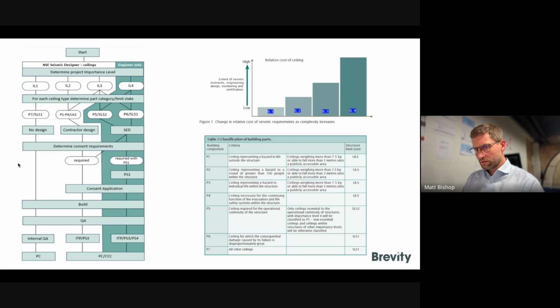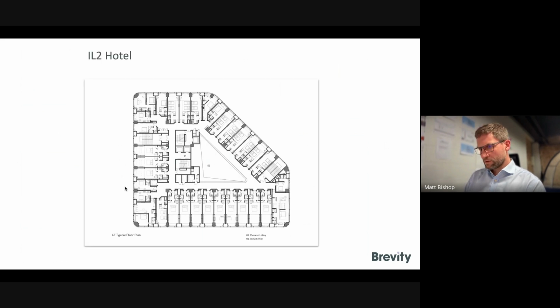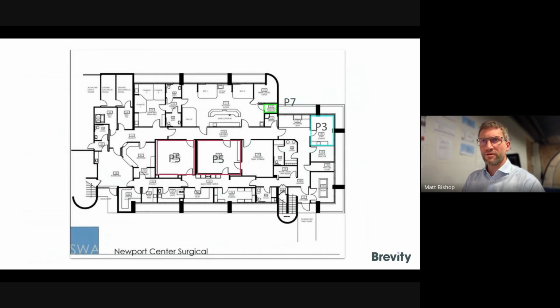So I'm going to go back to that hospital drawing there, and have a look at a few different rooms. So what we have here is some surgery rooms. Pressing the button on the wrong screen as I go through. Here we go. So we've got some surgery rooms in the middle of the hospital here. We've got a staff lounge off to the side here, and we've got a recovery and storage room there. Now going back, those are the three rooms that I'm focusing on here. Going back to the flowchart.